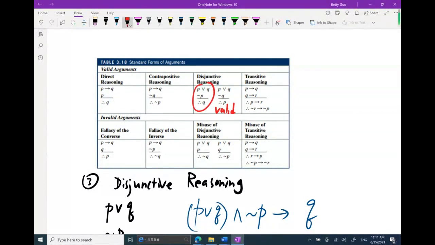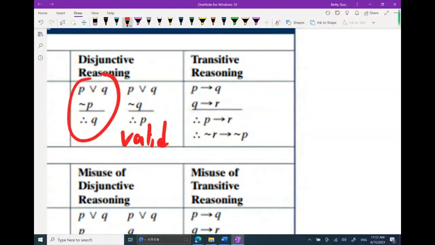Transitive reasoning. I'm not going to prove that because it's very time consuming. Let's just try to make sense of it. If P implies Q and Q implies R, then you should have P implies R. P occurring results in Q. Q occurring results in R, like a domino.